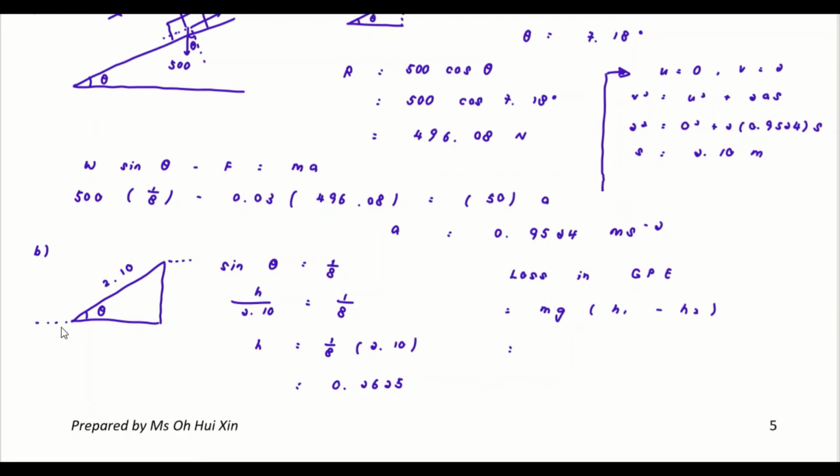It's the same thing if you want to take this as ground, then this will be 0.2625. I don't need to explain this again, right? Depending on you. In this case, our mass for this object is 50, and G is 10. The initial is 0, then we do negative 0.2625, and you'll straight away get a positive value for your loss. So it's going to be 131 joule in 3SF.